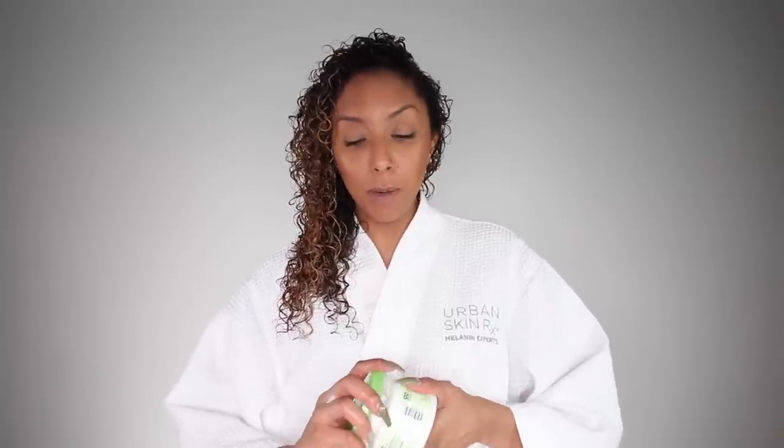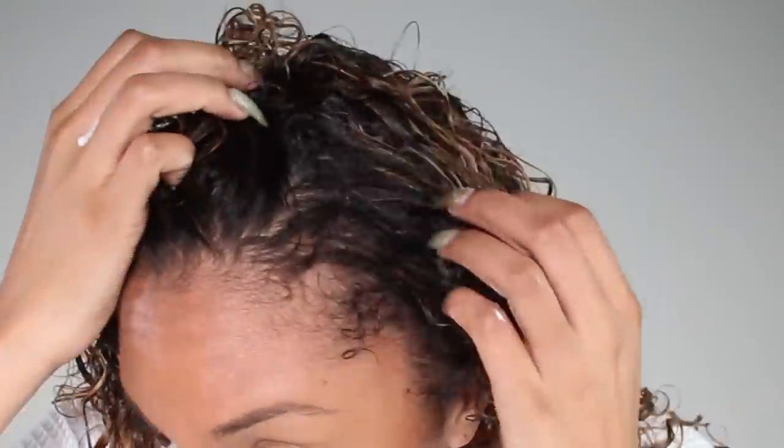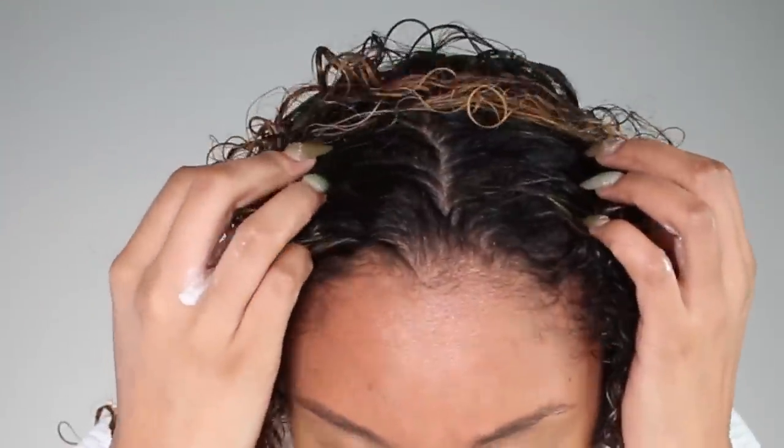I honestly hate doing my hair at night — it's probably 10 or 11 p.m., so I won't be able to show you how this dries tonight or I'd be up until four in the morning. Let me prove to you how clean my scalp is right now — no flakes. We're starting off on a very clean scalp, so if we see any flakes tomorrow, we'll know who the culprit is.